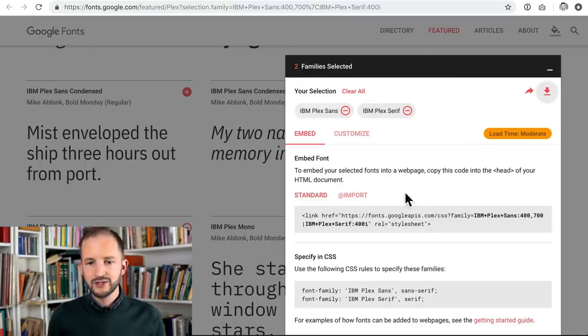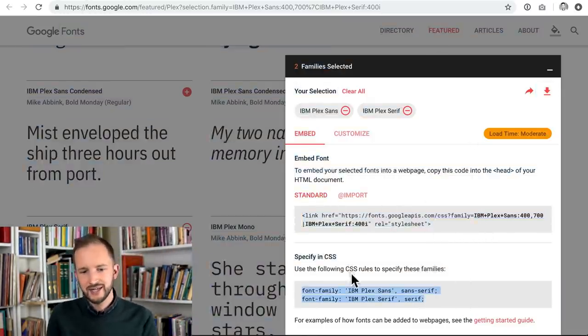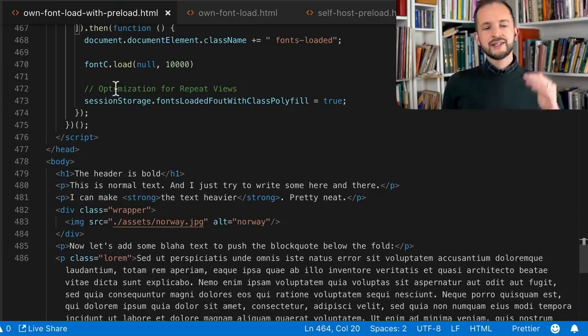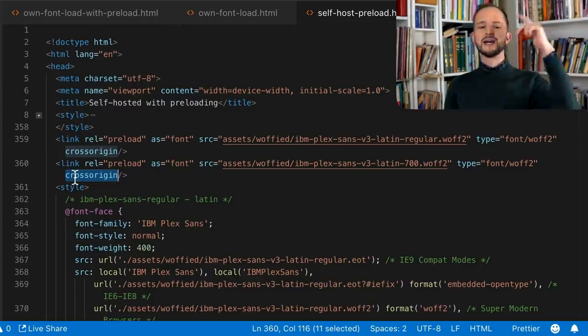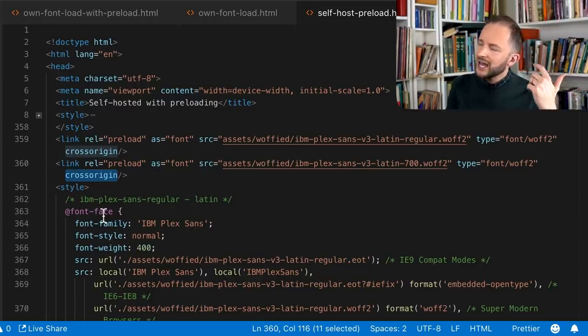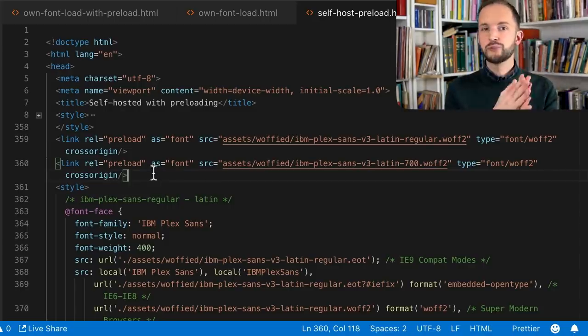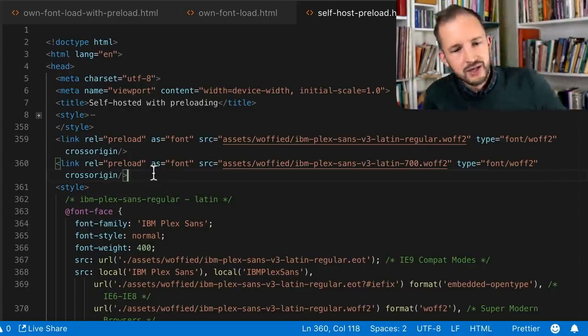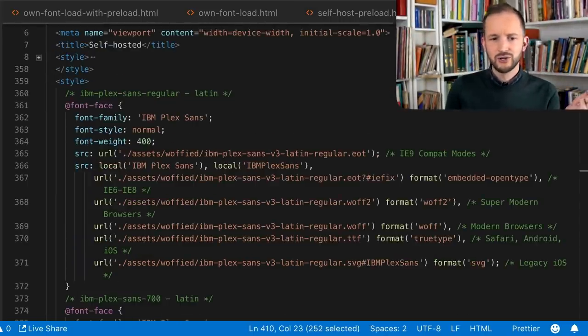Let's just review. What did we learn? We learned that we should not just use the link rel from Google Web Fonts. Google Web Fonts is great for prototyping, but do not just go with this technique. In this case, we don't need the preloading, but I would still recommend the preload. I think it has to be better. But be careful with what you preload. Perhaps it's not better with the preload because you can't preload too many assets. So perhaps just skip the preload and just go with the self-hosting.